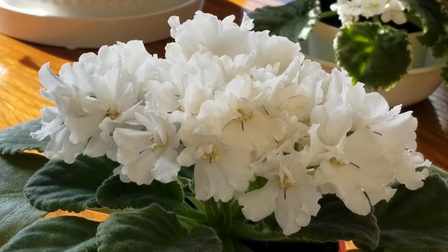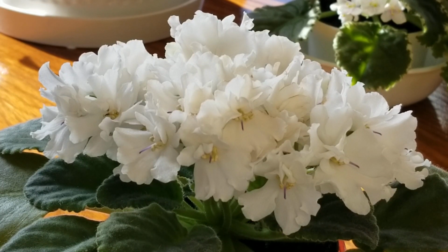So I think I'll end the video here. There's some more things that are budding out that I'm going to share with you. My Cattleya that Patrick gave me has got 3 huge spikes. It's going to be absolutely beautiful when it blooms. I'm standing here looking at it because it's in my dining room window. But I think I'm going to wait to share that with you all when it starts blooming out. It is going to be spectacular.